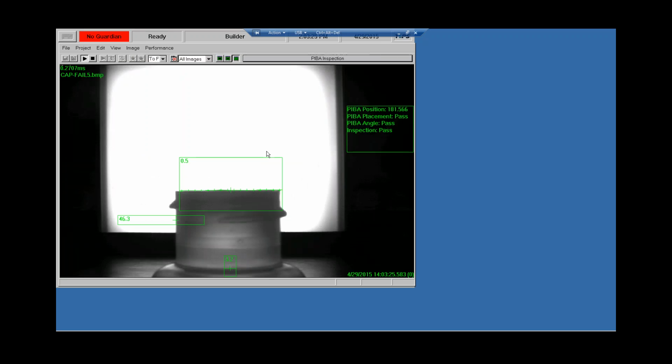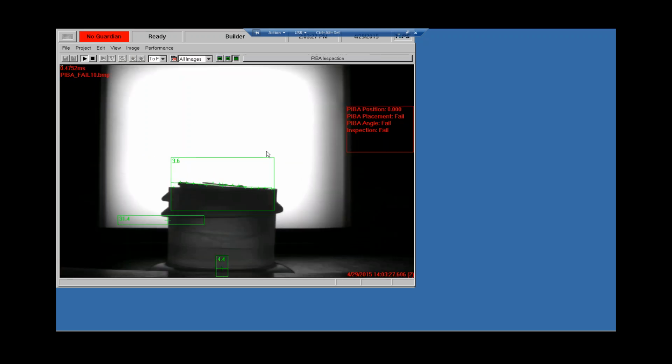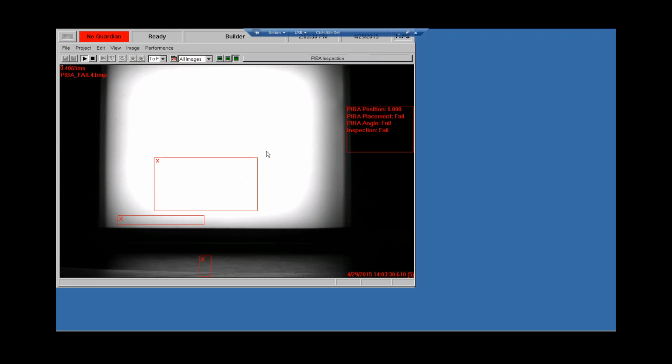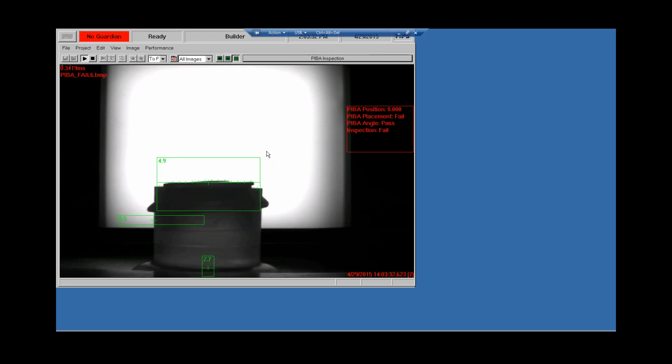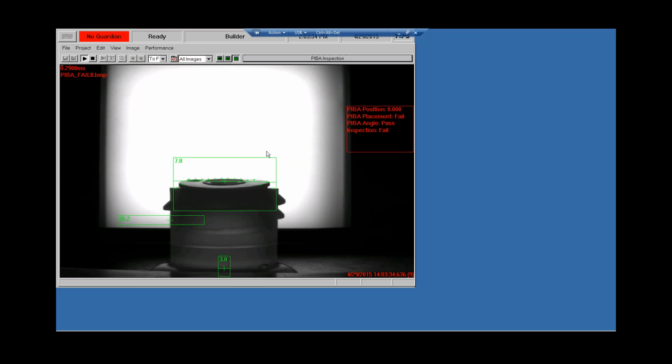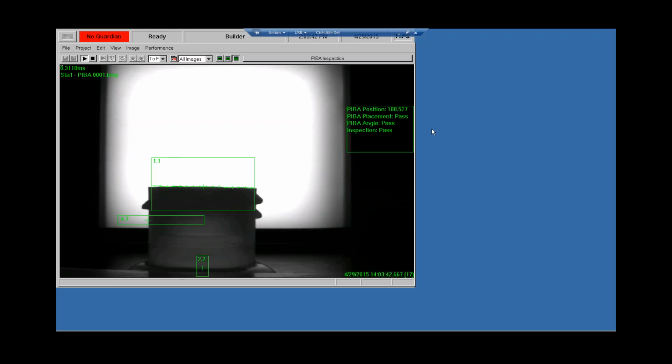It's just loading all the images, and now we're seeing if the PIBA is not flush, if there's a bit of an angle, you're seeing what these CPV tools are reporting. They're not failing by themselves, but you can look at the results from the math tool. And that first equation being 0 just means that we're not finding straight lines. Now, once you're seeing a value here, that means we are finding straight lines. And we can see a value that's between those two upper and lower limits that we noted.